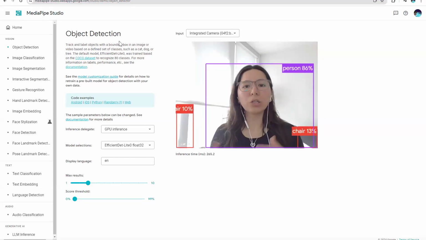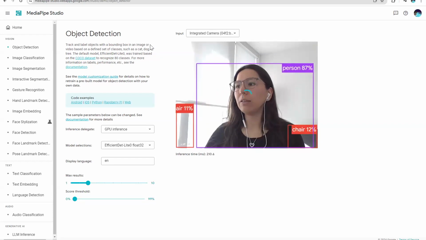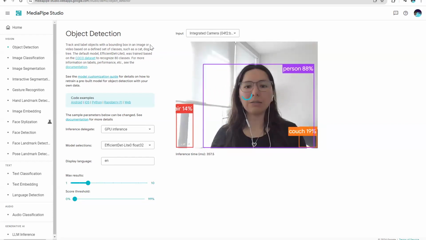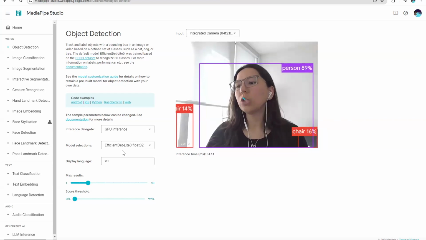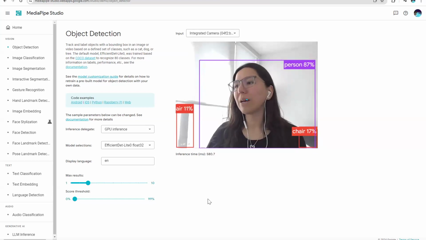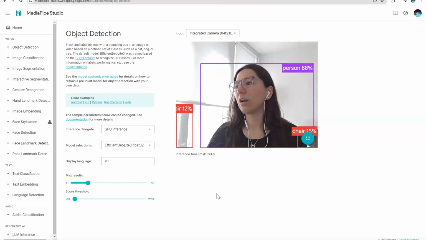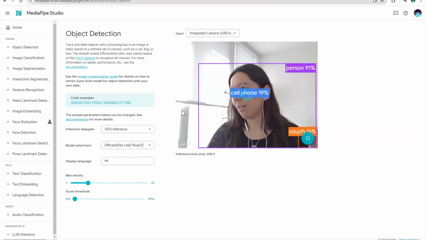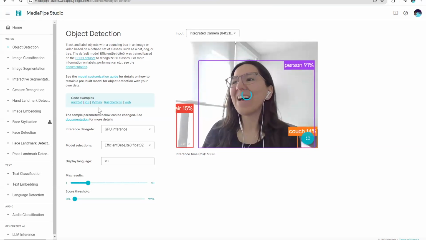We'll talk more about what it means, but just to give you an overview, this is what the model has been trained for, to detect the different objects in an image. You can play with the parameters here in your free time, but for the sake of this exercise, I'm just going to go very quickly over here. So you can see that this model is detecting a person, a couch, or chair, and it says air. I wonder how it detects air.